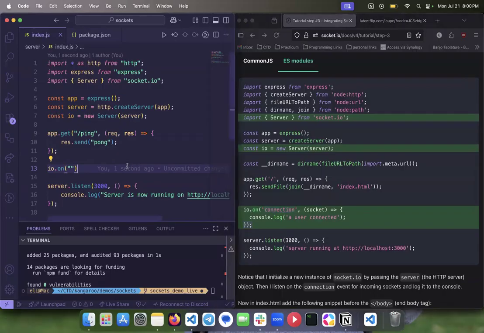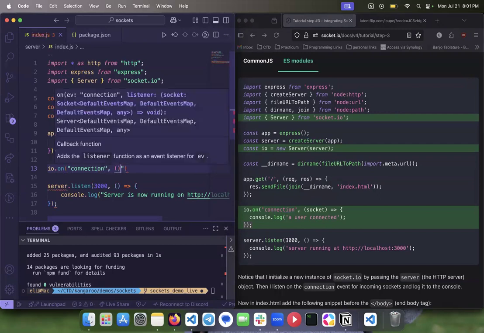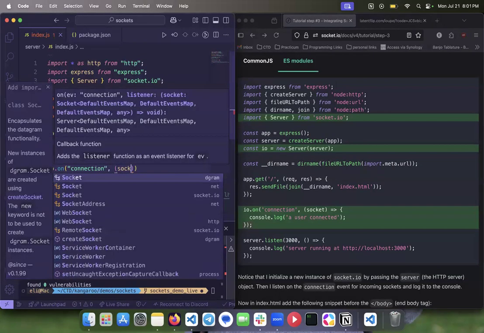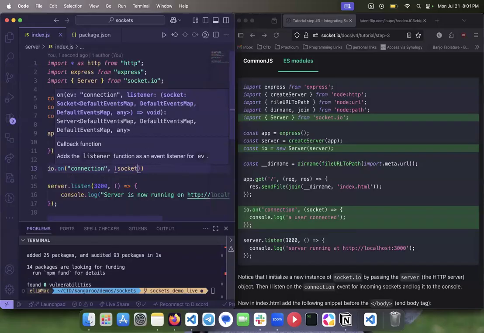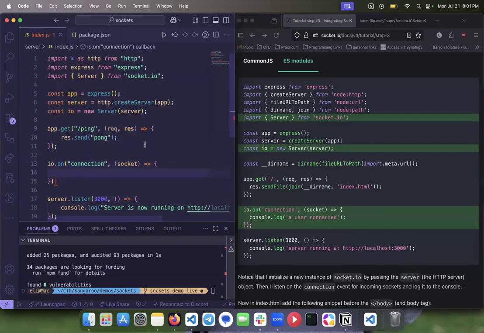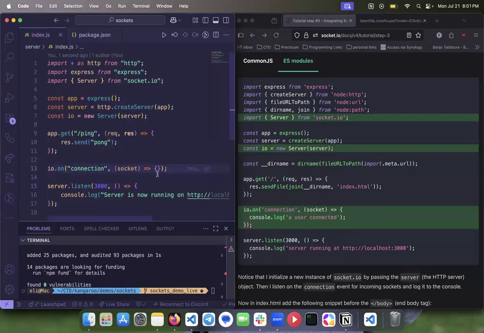So what we can do is we can say on connection, let's take that socket that is connected and we're going to register a callback that is going to happen when that socket connects. What are we going to do? We'll keep it simple for now.